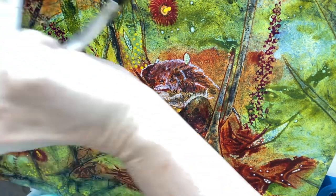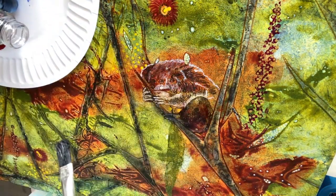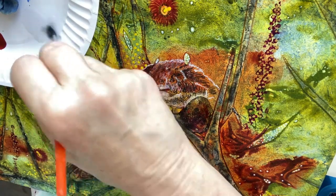Let me just put a bit of this alcohol on here. I'm going to dip my brush with alcohol back into the container.